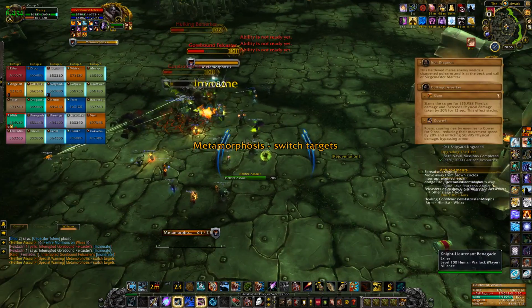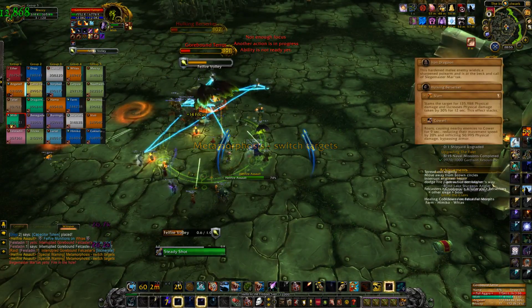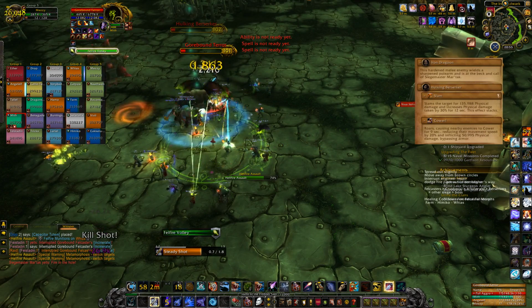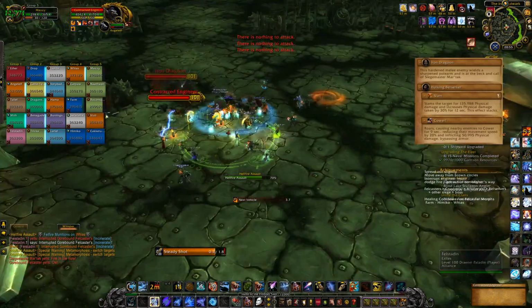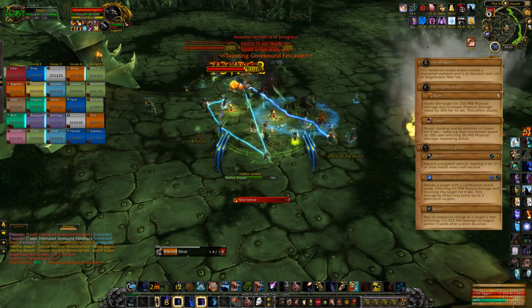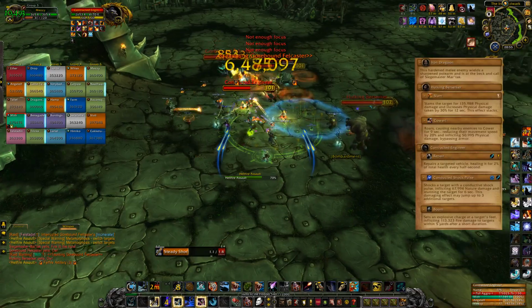You will also encounter the Iron Dragoons, which are just cannon fodder. Have your tank pick these up and just cleave these down as you're dealing with the other adds. The final non-siege adds you'll have to deal with are the Contracted Engineers. These will work a lot like the engineers from the Blast Furnace encounter in Blackrock Foundry.